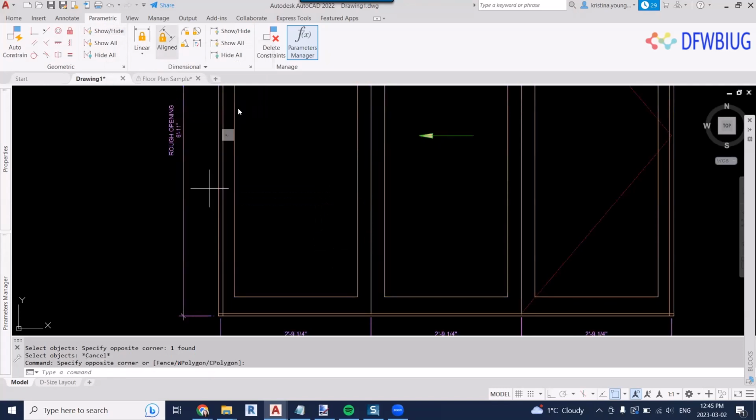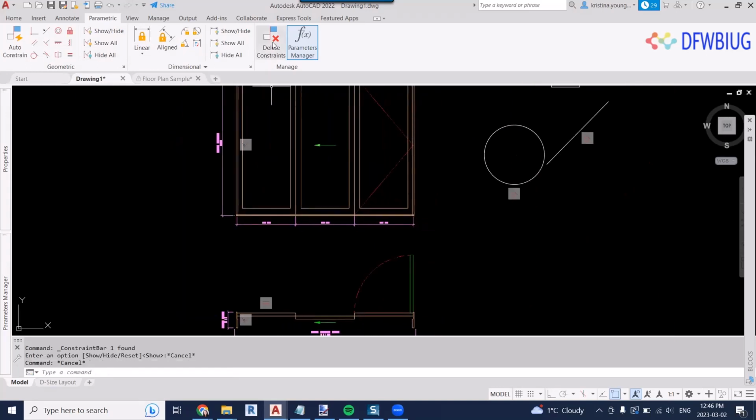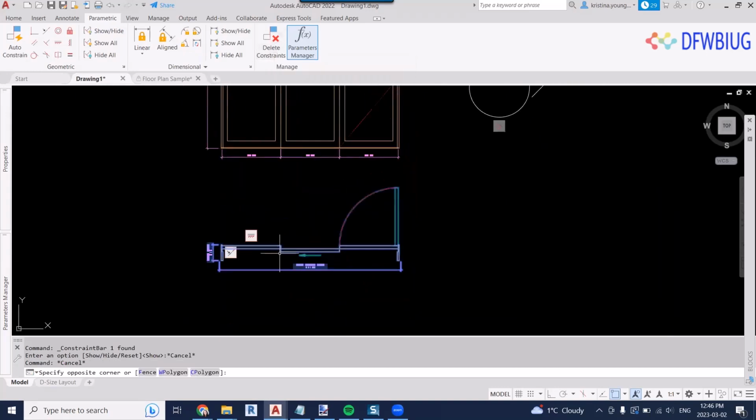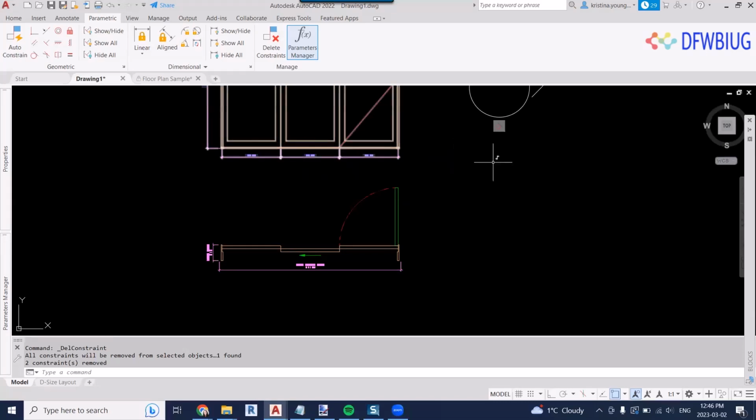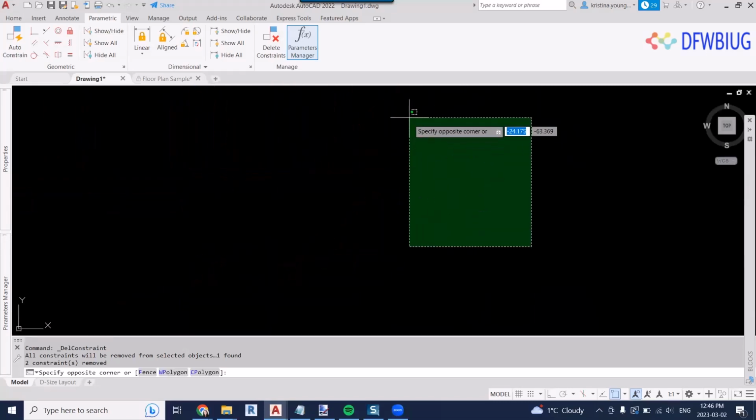Is there a feature to allow you to turn all the constraints off and then turn them back on? Or disable them all one time? Okay, no, so you can do the delete constraints. Oh, it would delete it? Okay. Yeah, so we can go to this object and go delete constraints. But be careful, because you might remove something you didn't intend to. If you want to do individuals, that's where, come on.